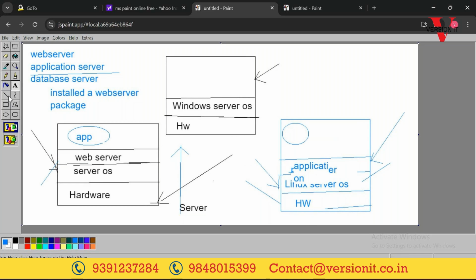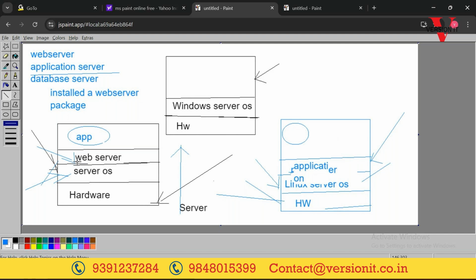Okay. You'll find the hardware. We'll install a server operating system and then install the storage server related application, the storage server related package, no? Then it is called the storage server. Is there any confusion? Simple, no? Three steps. One is hardware. Second thing is operating system. Which kind of hardware do you want? Third thing is whatever server you want, you install the related server package.